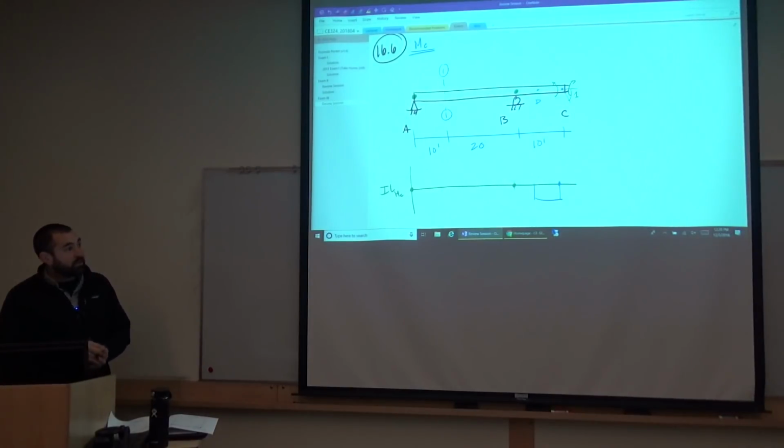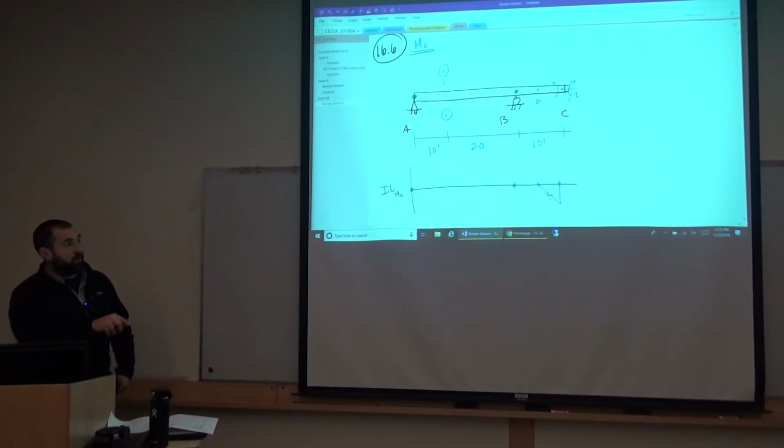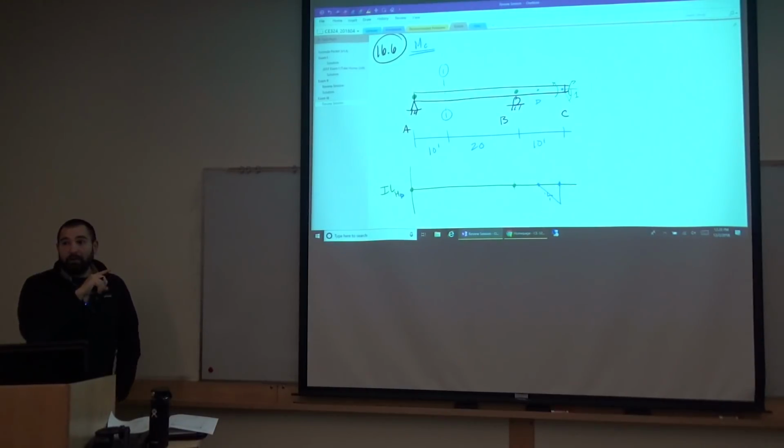Exactly right. This is what it would look like essentially for the shear at point D, but for the moment at point D, it's going to look like this. Basically this line is going to have a 1-to-1 slope. So this would be the influence line for the moment at point D. But then you see what's happening as this point is moving left, it's moving right. Once it gets all the way to C, because this is a 1-to-1 slope, there's no distance between C and the end of the beam, and therefore it just ends up being a single point right at 0.